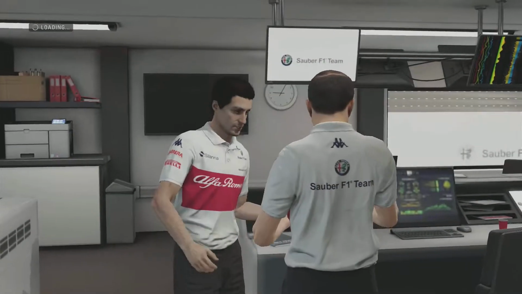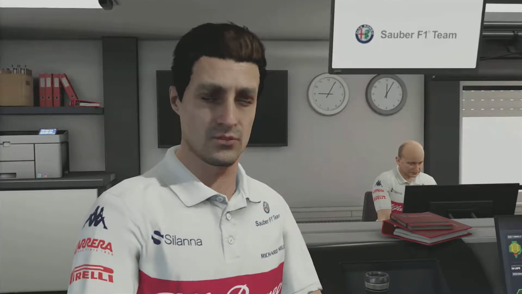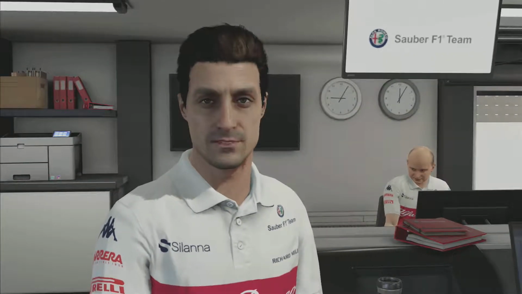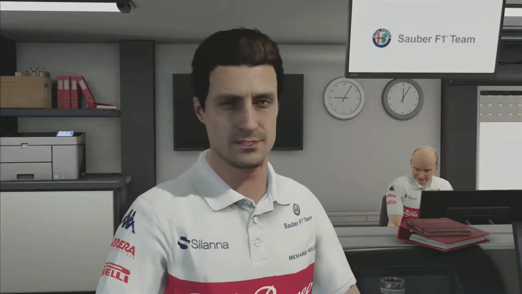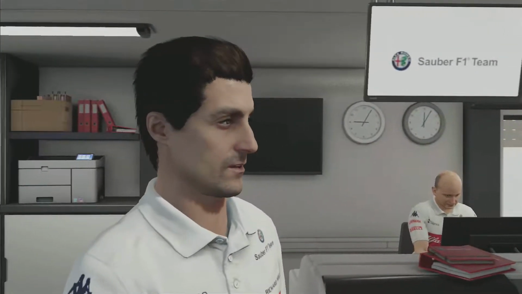Alright, continuing on in between cutscenes here. Welcome to the data center. Here, we've got access to all kinds of information, including car telemetry, weather, lap times, tire wear, the list goes on. Plus, we've got a direct link back to the factory, so we're in constant communication with the team there.